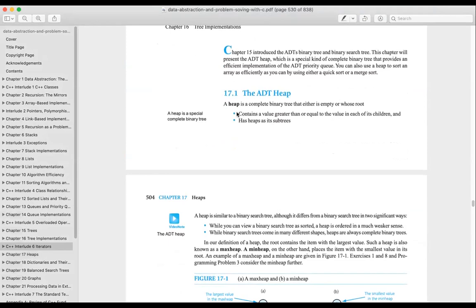Here's the formal definition, right? A heap is a complete binary tree that is either empty or whose root contains a value greater than or equal to the value in each of its children and has heaps as its subtrees. Okay, so I think that's just another way of saying it the way I said it.